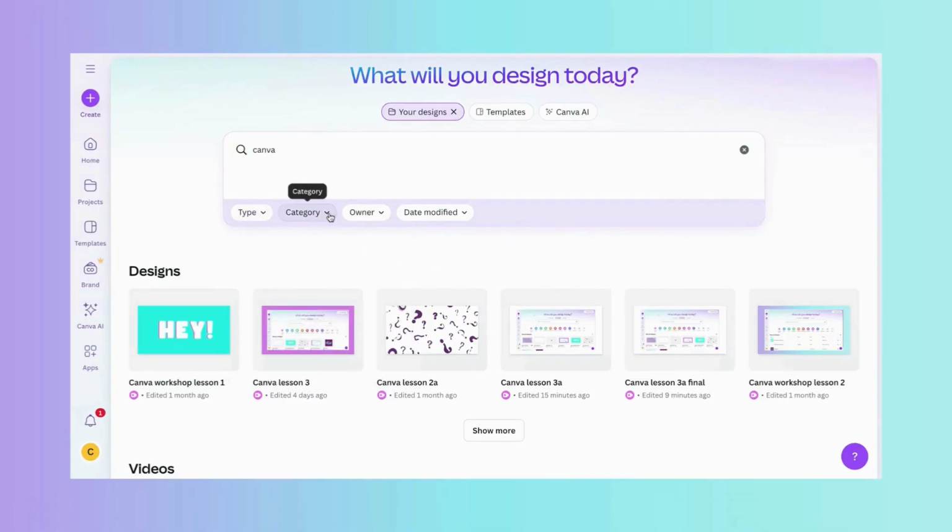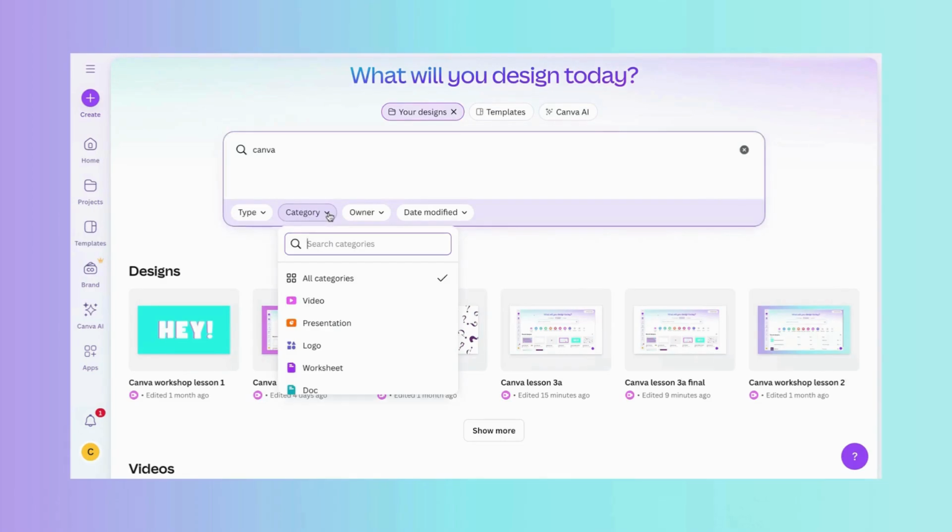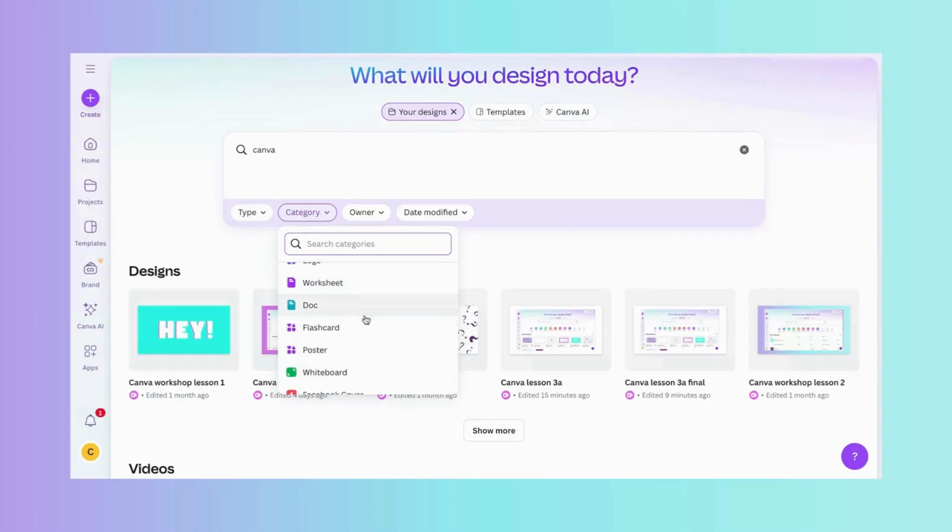Next, you'll see the category button, and when you click on the small arrow next to it, you would have a search bar that allows you to search categories, or you can go through these options below, which include all categories, video, presentation, logo, worksheet, doc, flashcard, poster, whiteboard, Facebook cover.